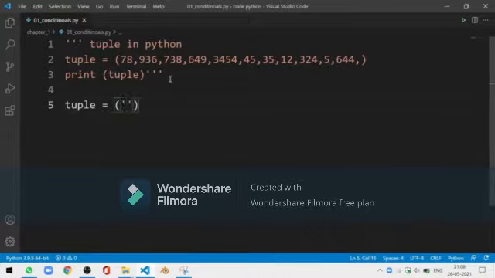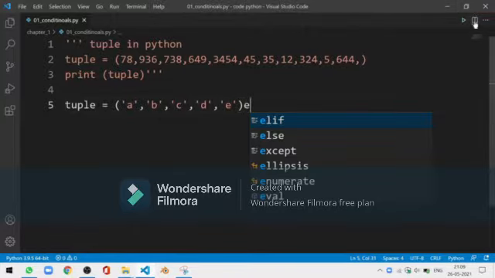Everything is the same, just you have to use quotations, like a comma, b comma, c comma, d comma. Now you can see we have done it.